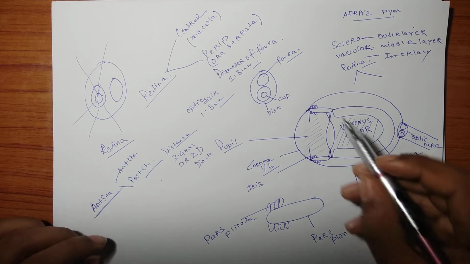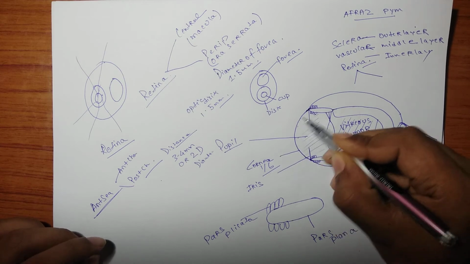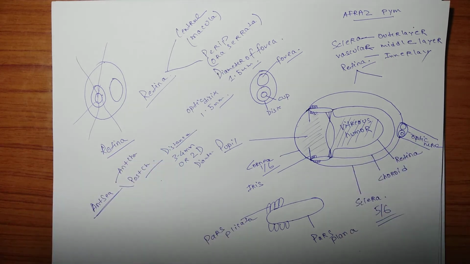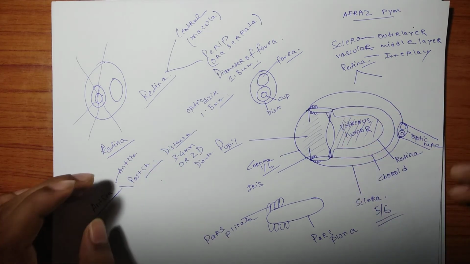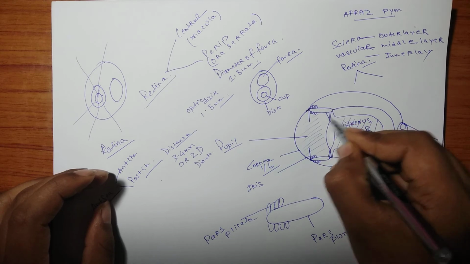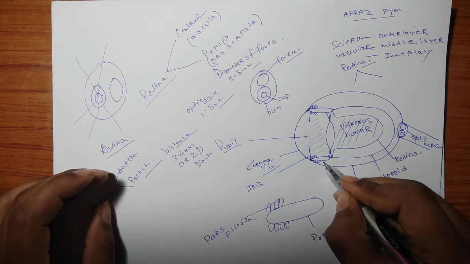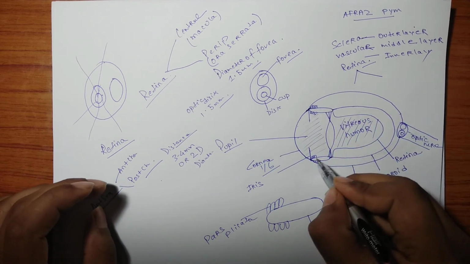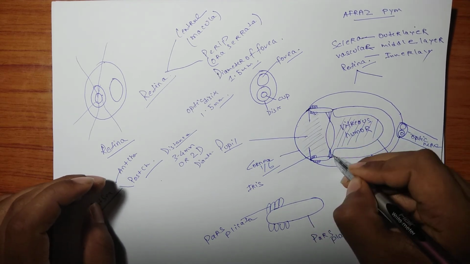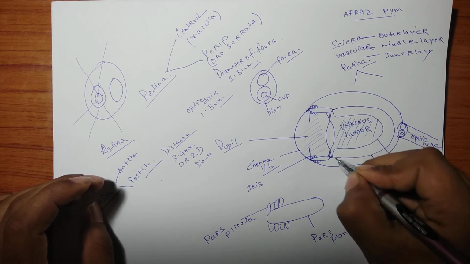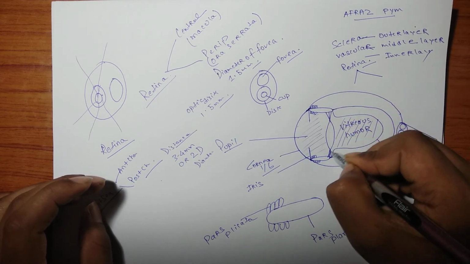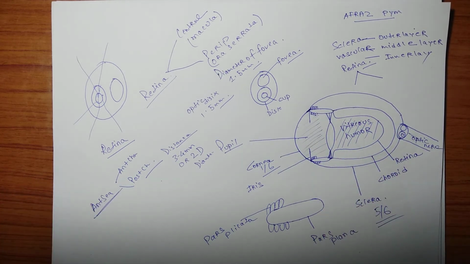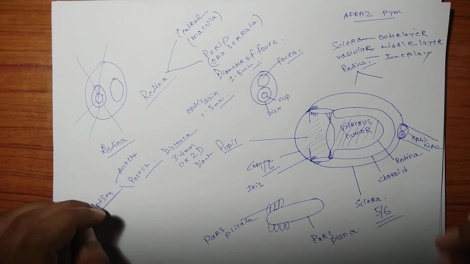Just to quickly summarize, this is your cornea, right? Inside the cornea you are having the iris. The color of the eye is actually the color of iris, not the color of cornea. You cannot see the color of cornea, right? And then you are having the ciliary body, and you're having the pars plicata, minimal folds here, some folds here. This is your pars plicata, this is your pars plana, and this lens has been suspended by some zonules, okay, suspensory ligaments. And then this is your lens, and from here you have the sclera, which is a tough membrane which gives integrity to the eye.